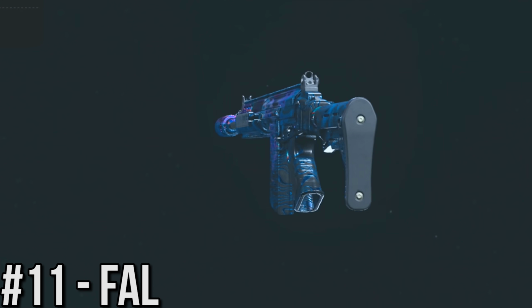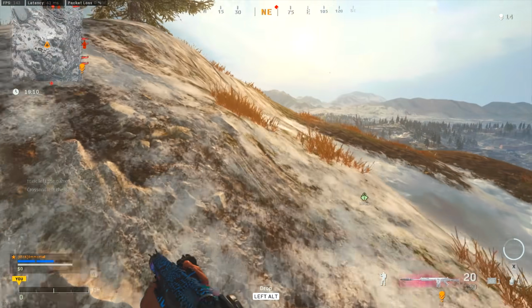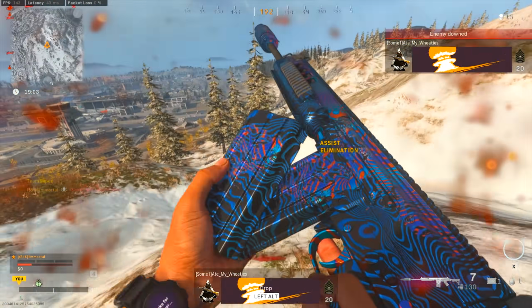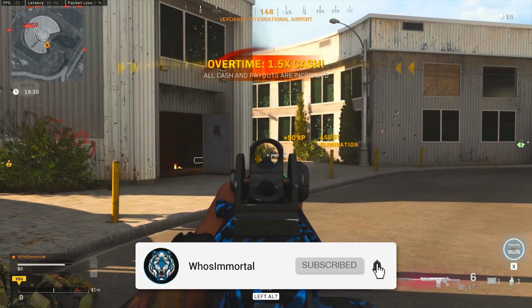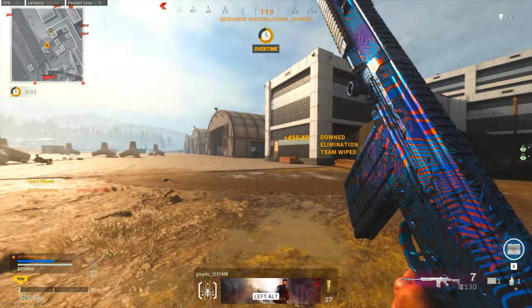Now, falling just out of the top 10, I've got the Modern Warfare FAL at number 11, which at one point was one of the best, if not the best, close range weapon in the game. But after some nerfs, now it's just a decent weapon that unfortunately has a higher skill gap because it is semi-auto at the end of the day. But it does still pack a punch when you're able to consistently land your shots, and for that, I feel like it deserves a bit of a higher spot on the list.